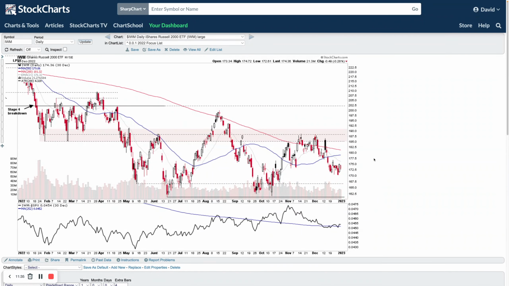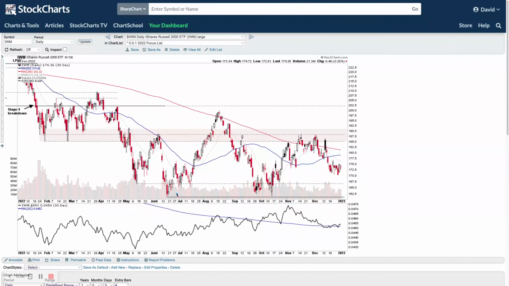And the Russell 2000 as well, similar. We've had this zone across for the majority of the year here. You can see this is where the swing lows formed all the way back in January, February and March time. They then became obviously resistance on the upside as we moved back through there. Same as the other indexes, we've got the thrust up to the 200-day moving average and the failure and the move back down again. Continuation to the downside.